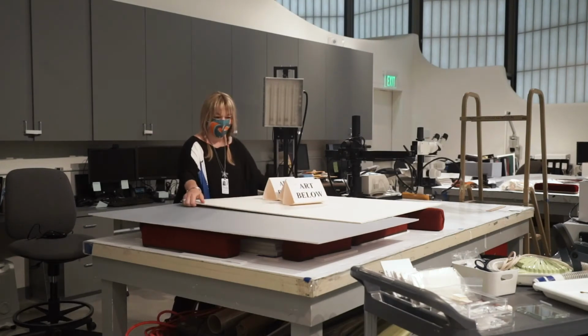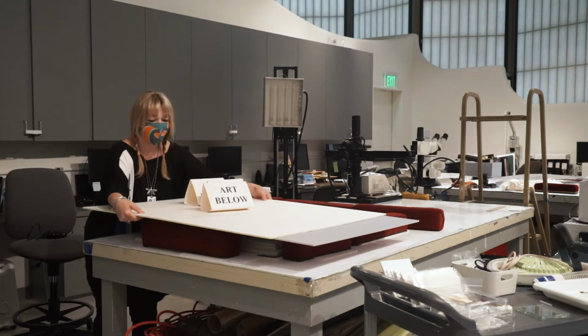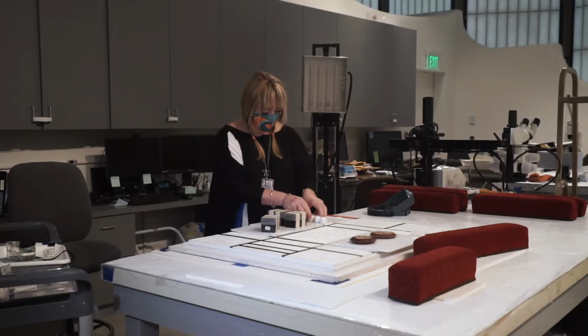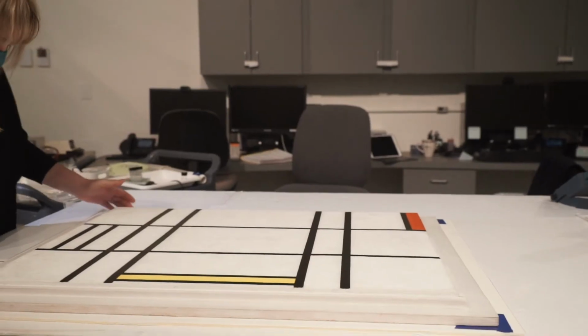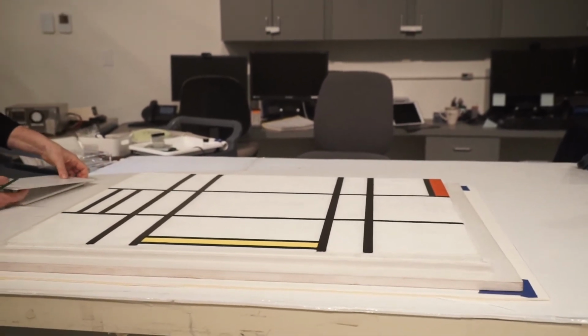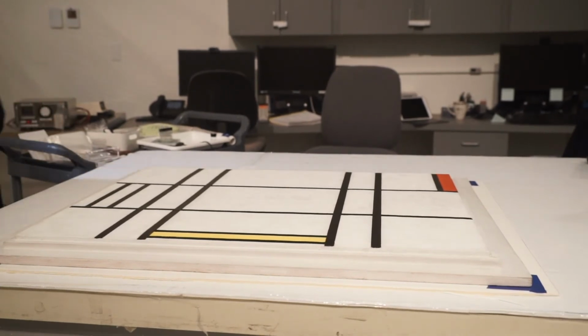My name is Elma O'Donoghue, and I'm one of the painting conservators at the Los Angeles County Museum of Art. I'm treating a beautiful painting by the artist Piet Mondrian. This painting has been on view in our galleries for quite a long time, but it has several problems that I'm going to address.